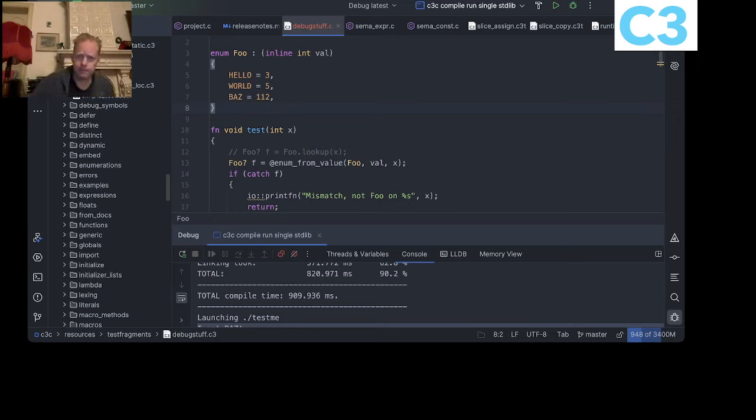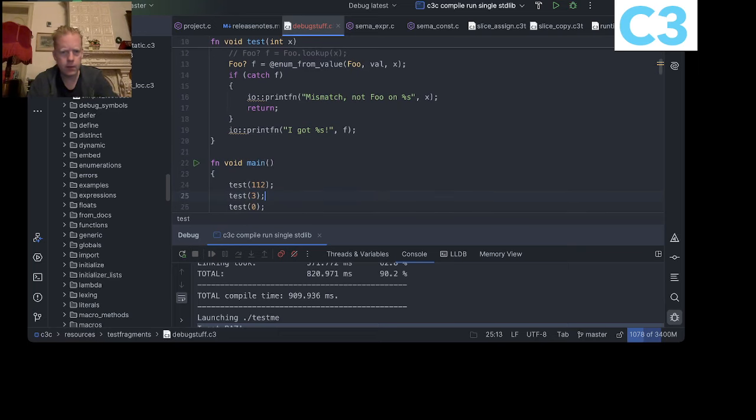By the way, this here is the IntelliJ plugin, and now it's getting better. I don't know if this works. That one didn't find that one. I guess not this one either. Oh, maybe it did.